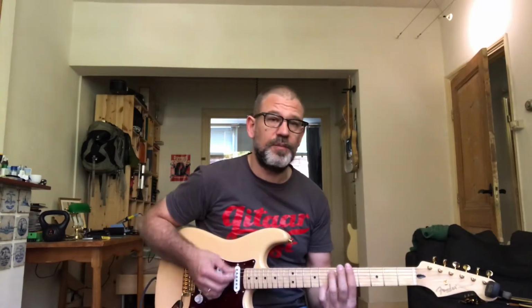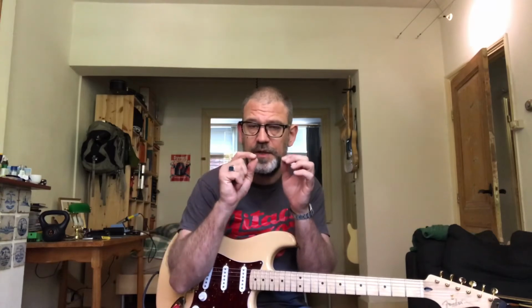So if you buy a pedal, I would say buy an older one. Just buy one with the larger components, so that you can actually fix it when it's broken. Because with all this nano stuff, the case is really big and all these components are super tiny, so they don't need to be tiny. The only reason for this is that you cannot repair it, and if it breaks, you have to replace it. So this is just a sales tactic of the producers, as far as I'm concerned.